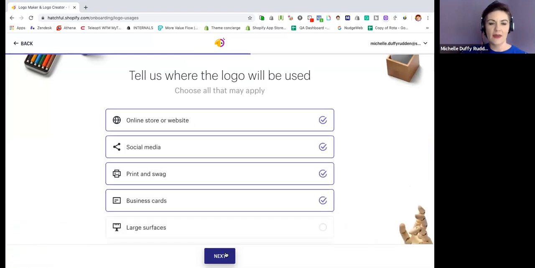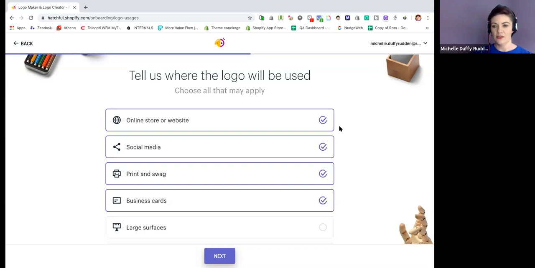So once you've got your name and optional slogan in, the next thing it's going to ask you is, where is this logo going to be used? Because it's going to download files and email them to you when you're finished, and it wants to know what size of files you want. So if you were to go to a printer to have your logo put on hoodies or big pop-up banners for events when they were a thing, it could be a totally different size artwork that they want in terms of the width and the height and how many pixels and all that kind of stuff than what your Facebook profile picture needs to be.